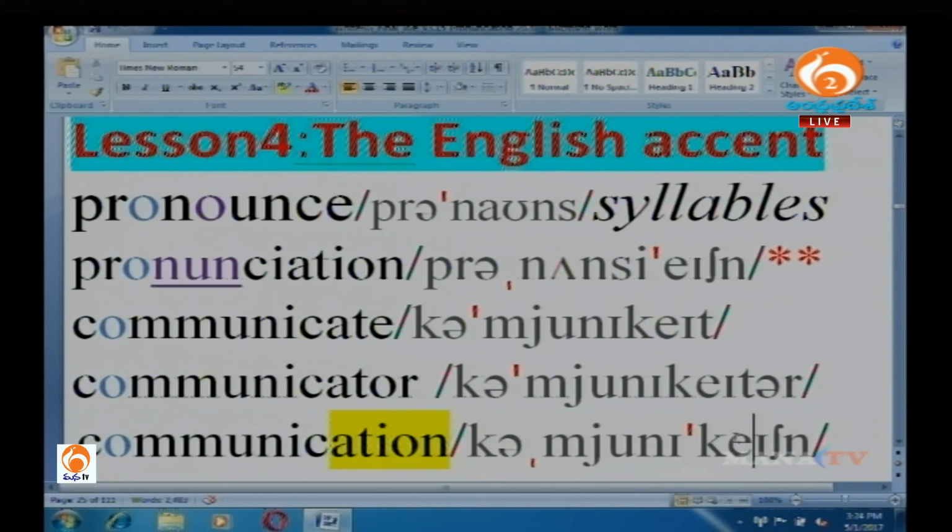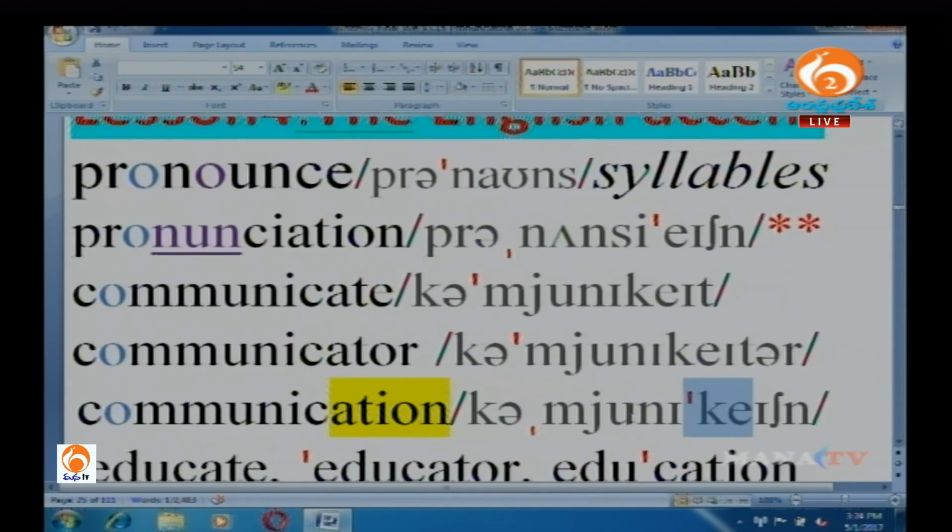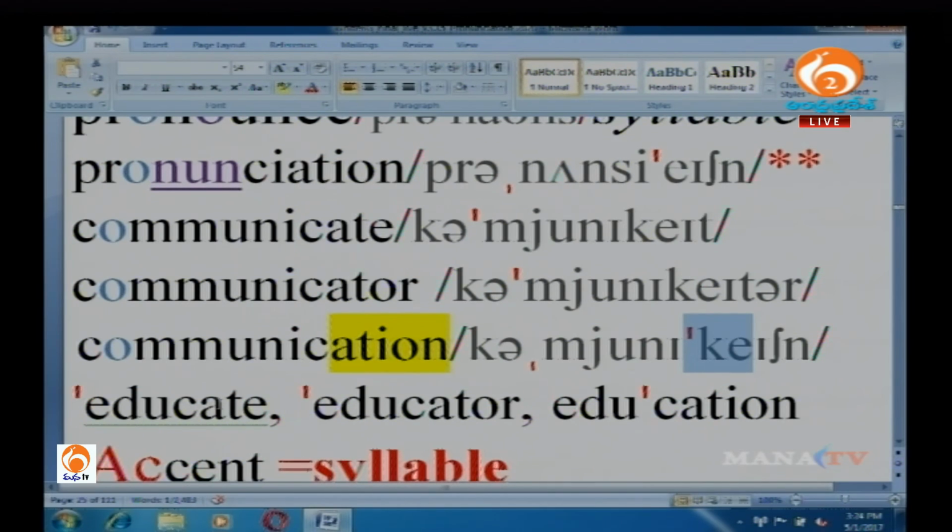Okay? So you see the accent changed. Here it was, mu was louder. That had the primary or main accent. And here ca is louder. That has the primary accent. So it's extremely important in English to have the accent at the right syllable. Otherwise, your pronunciation will be wrong. Your accent is going to be wrong. So I'll teach you the easiest way to learn these accents. Let's try this one.